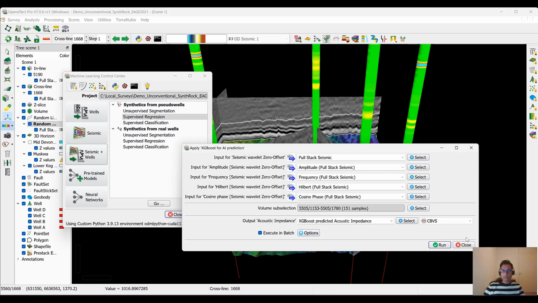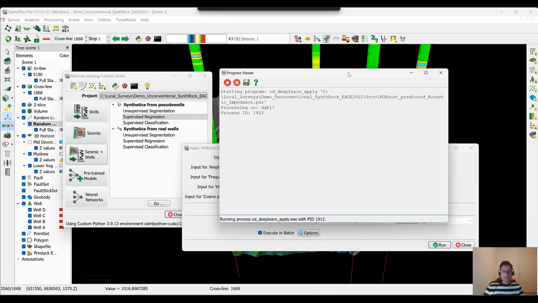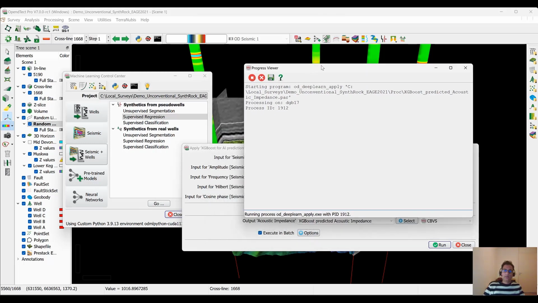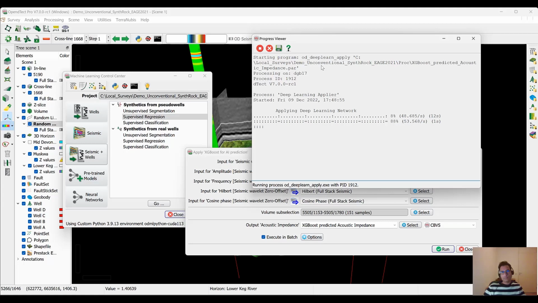And we hit run. The processing of the model application has just started, and it should finish in a minute or so. All right, the processing has finished.